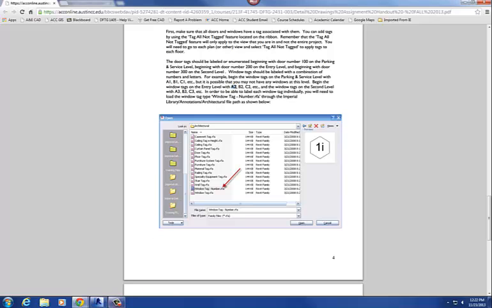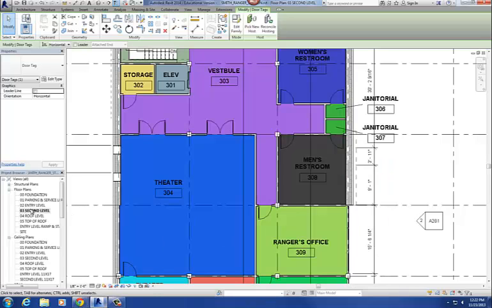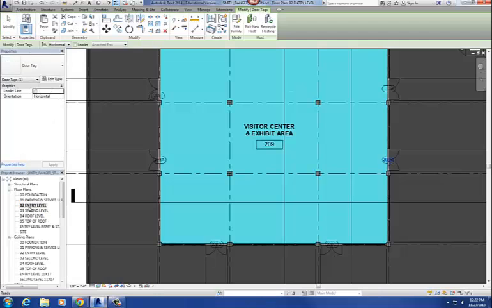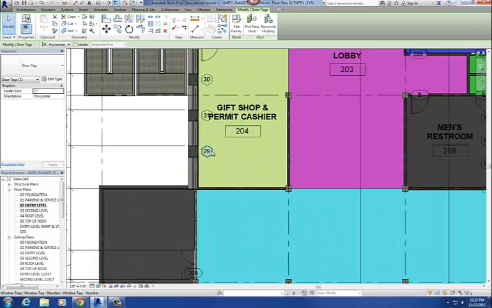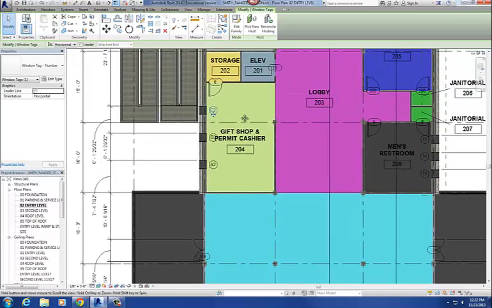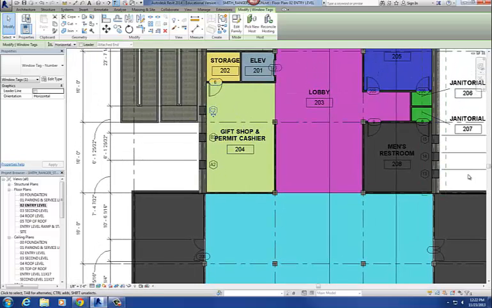So let me give you an example. Here on our second floor, if I start with my windows, I can pretty much start anywhere I want, I'll just go clockwise. So this is on the second floor. I'm going to call this one A2. The next one will be B2. And then the next one will be C2. And so on and so forth. You just work either clockwise or counterclockwise, and it really doesn't matter where you start.